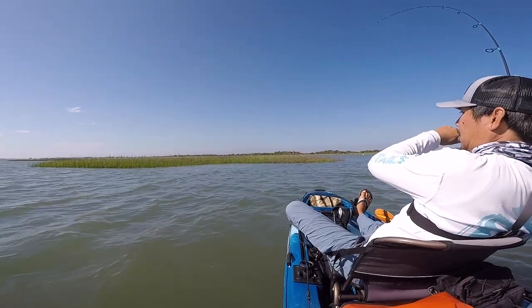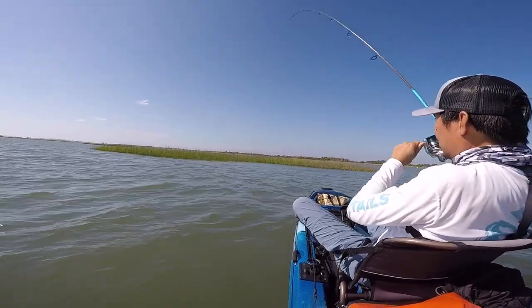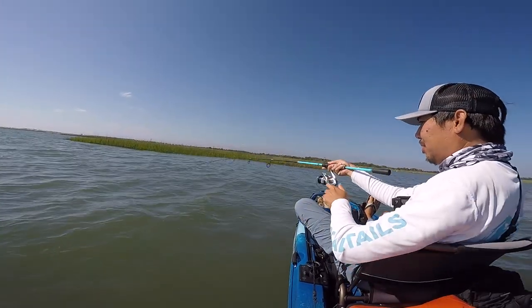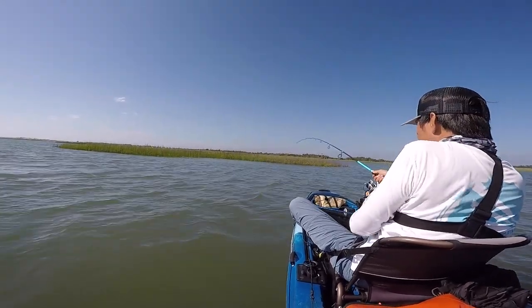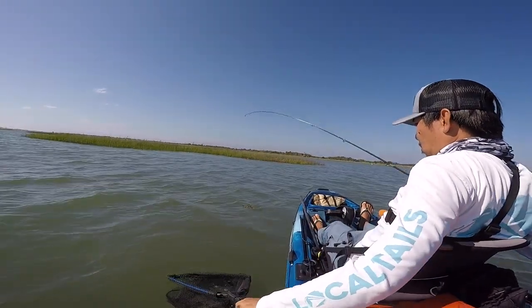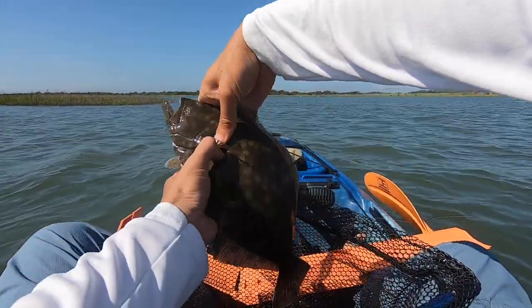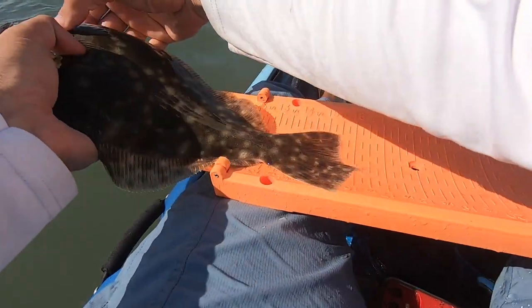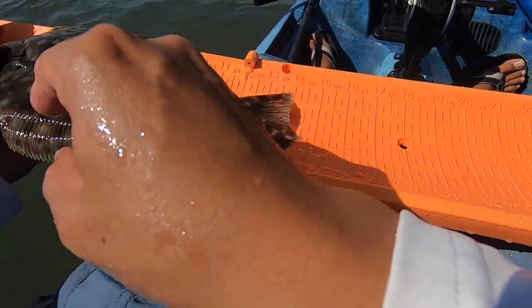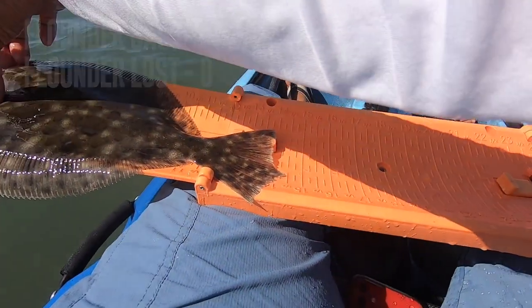Flounder on, guys. I think it's a small one. Well, might be a keeper. Guys, it's gonna be close. Just give them a measure. And a half. It's a keeper, guys.